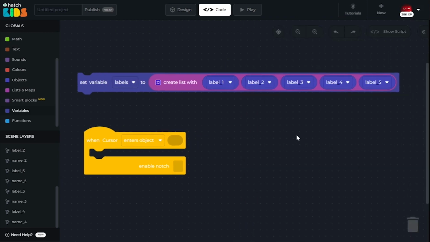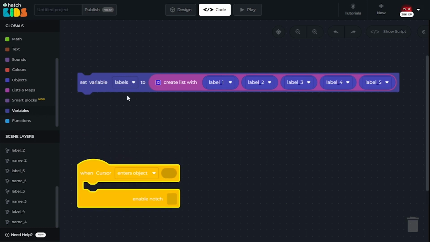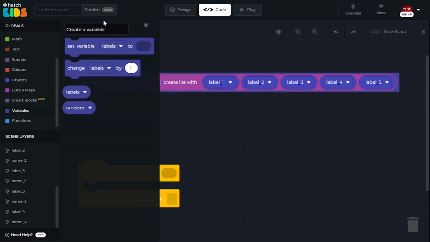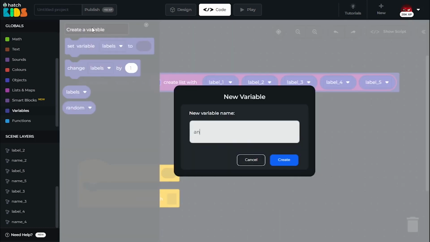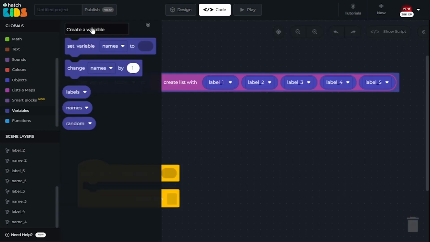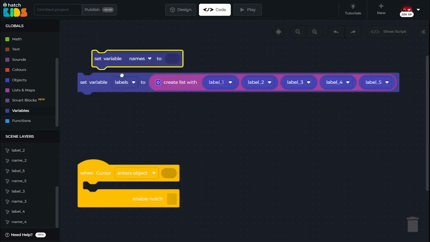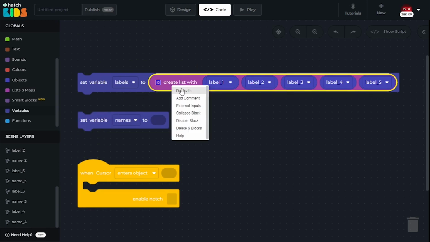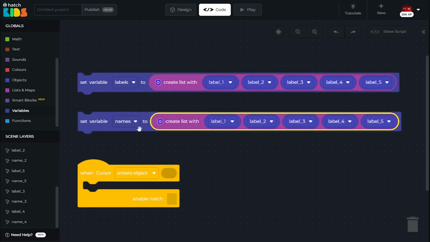So just like we created a list of all of these labels, let's also create a list of all the names. I'm going to first create a new variable called names, N-A-M-E-S, names, and then set the variable names and duplicate this create list with block and place it here.